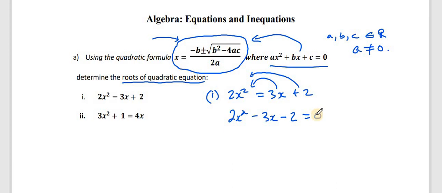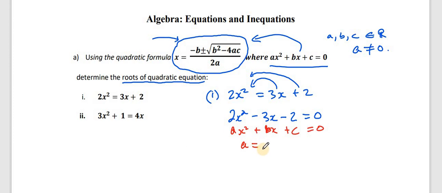And so all we have on the right hand side is 0. Once we move everything over, we have 0 on that side. So we still have an equation, just with 0 on that side. Now it's in the form of ax squared plus bx plus c equals 0. Are you seeing that, guys? It's now in this form. Can you guys see that? So here's my question. What is a? A is a number. Look at this. We're equating the coefficients.